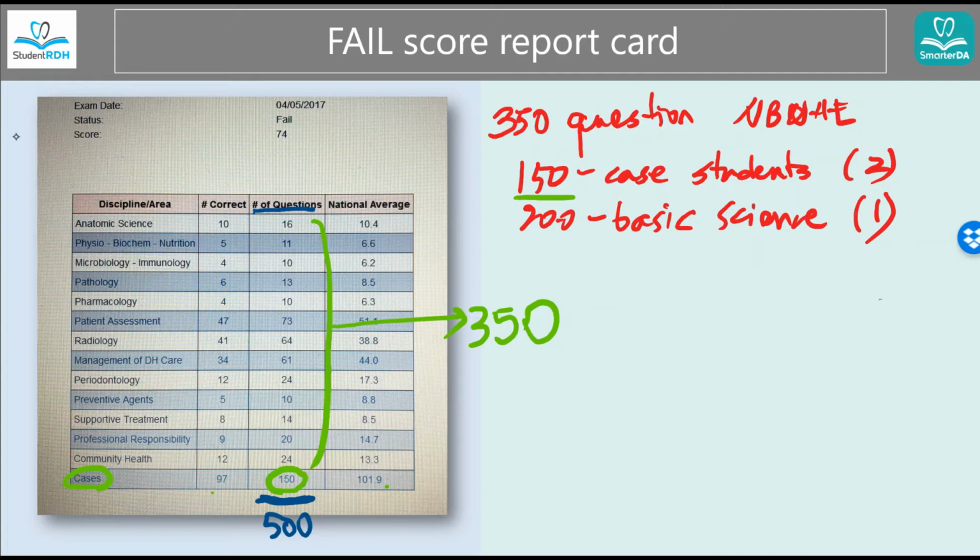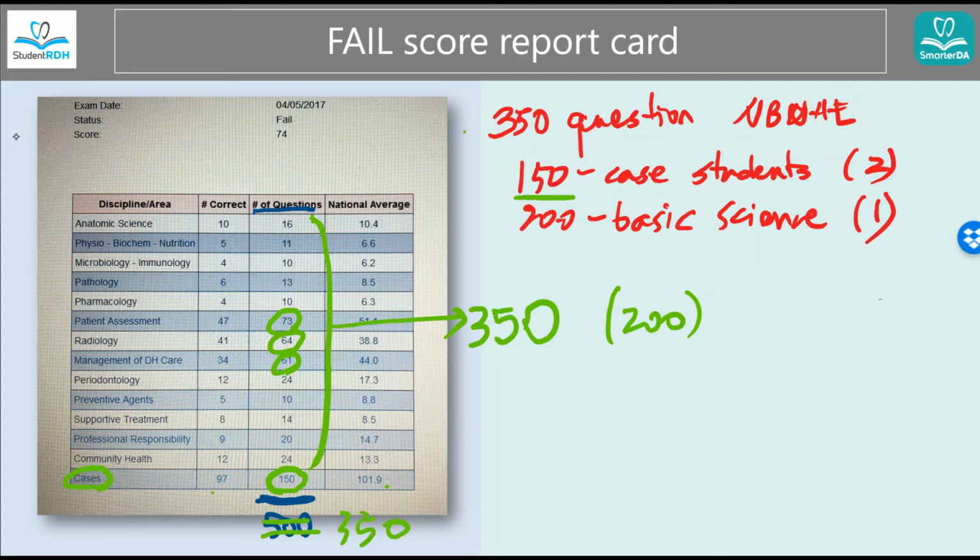Now, why are there 350 questions over here in total when the actual total number should be here? Students usually, and I would also think that if I had a report card like that, all of those would add up to 200 questions, because I have another 150 over here, so in total it would be 350. Well, here if you look at some items, they have many questions. Why? Because those questions are also reflected in the case studies.